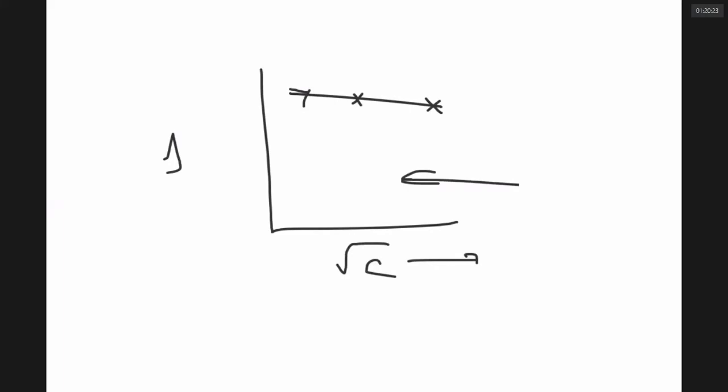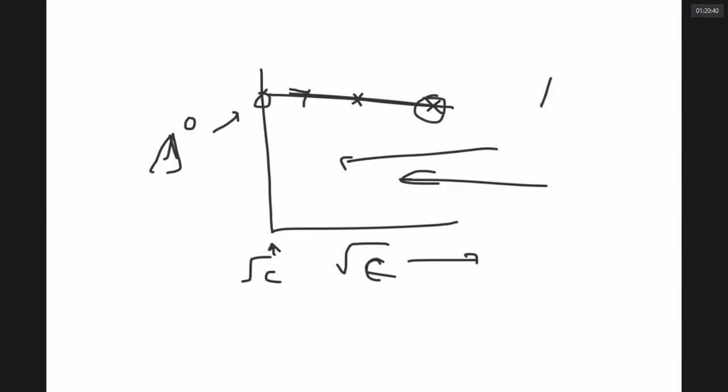For a strong electrolyte, consider the variation in conductance versus square root of concentration. If I am adding water, the concentration is decreasing, conductance is increasing. When C tends to 0, the maximum conductance which I notice is called molar conductance at infinite dilution. Conductance at concentration C divided by conductance at infinite dilution gives me the degree of dissociation alpha.